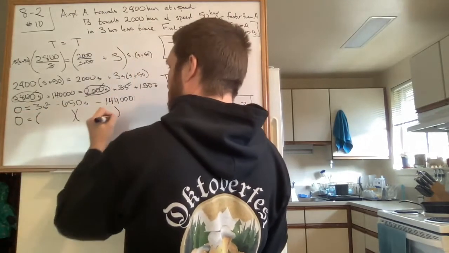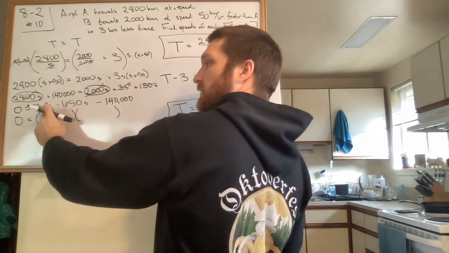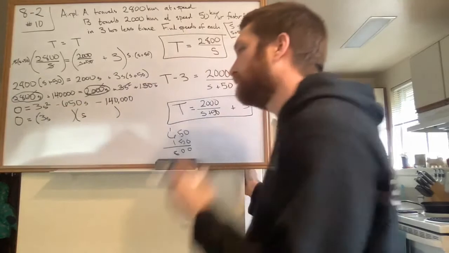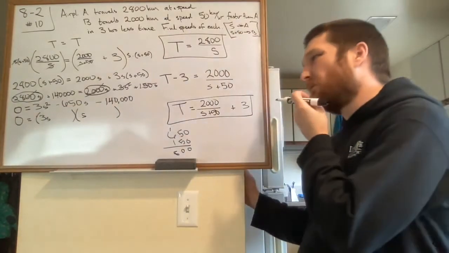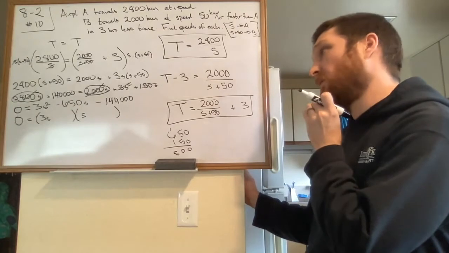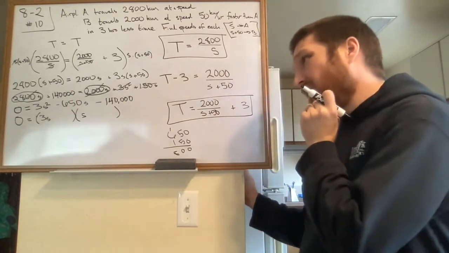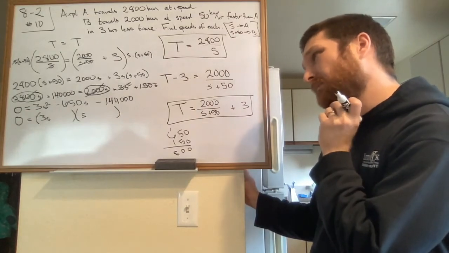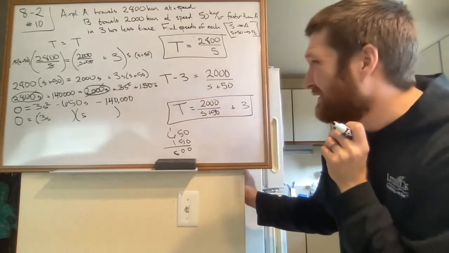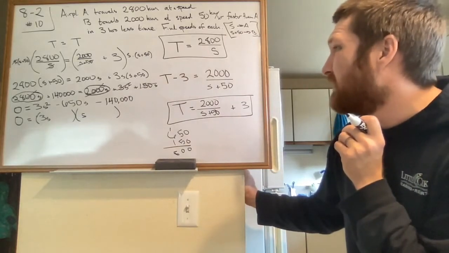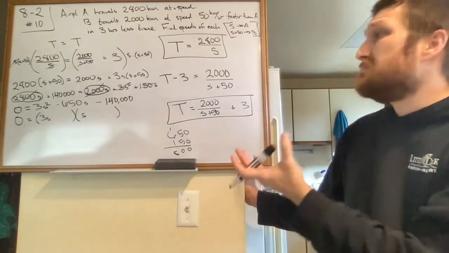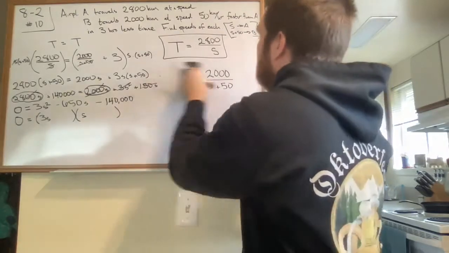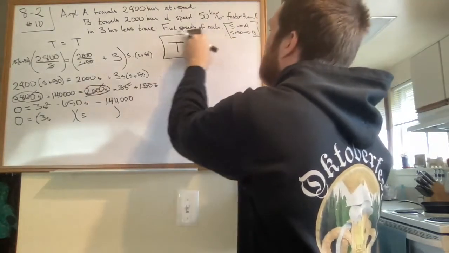This should factor out into, and if it does, it's going to be a 3S here and just a regular S there. Now, 140,000. You know, it might be easier, and we might just do it that way, to do the quadratic formula. Unless I'm seeing anything right off the bat? No, I'm not. So, yeah, why not? Let's just do the quadratic formula. It'd be nice to do it once at least.